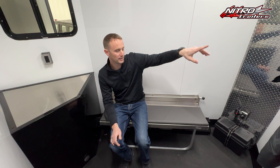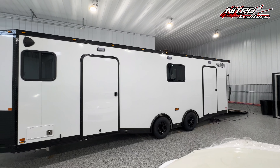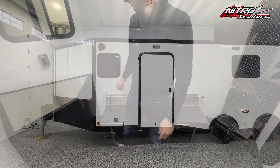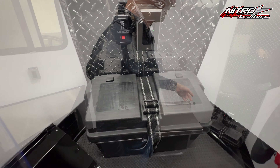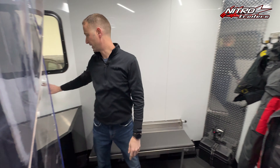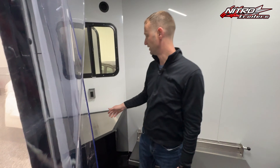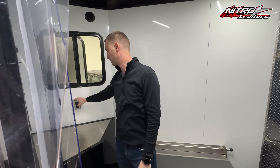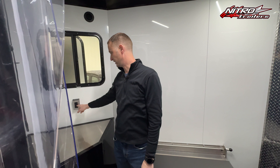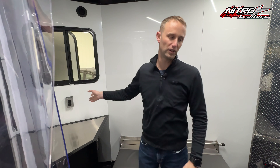There's another 10-hook clothes rod hanger here, as well as a glove hanger if you need to hang something from the ceiling. We have a 12-volt battery with our quick 110 outlet and a battery tender hooked to it. We also added another outlet with USB so you can plug your cell phone in and charge it. This only works when you're plugged into either a generator or your house, but it's a great spot to charge communicators or any electronics — just plug the trailer into an extension cord and these outlets will work.